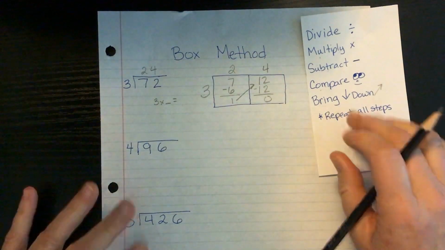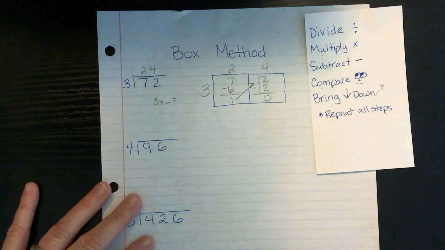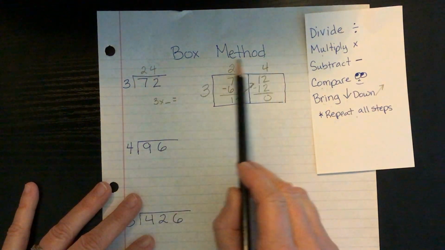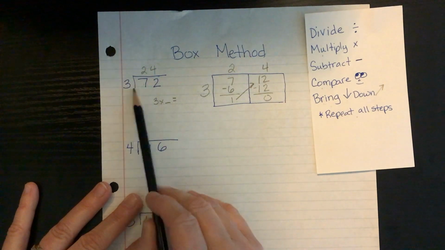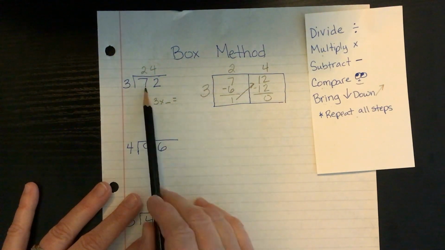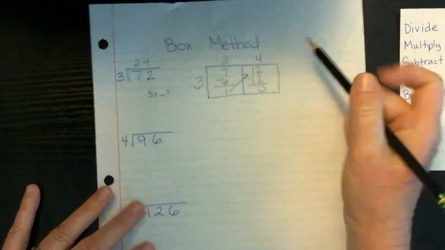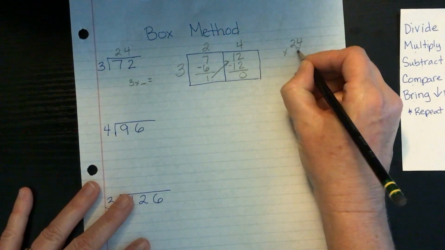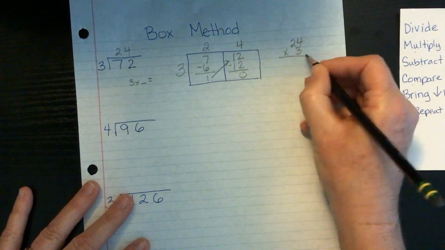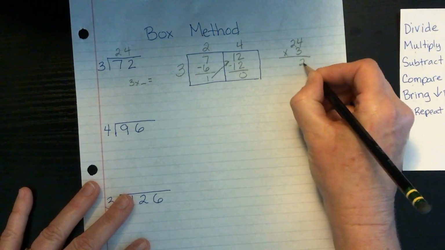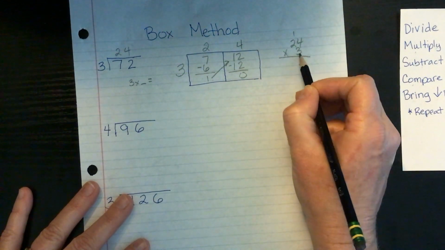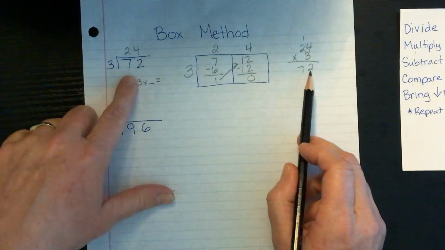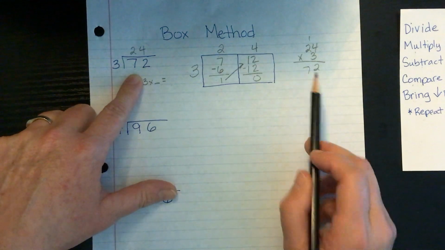And if I want to check my work, the way that you check your work is that you multiply your quotient, your answer, by your divisor, the number you're dividing, and you should get what's inside the box. So if I went over to the side and I said 24 times 3, I say, all right, 3 times 4 is 12. Put the 2 down, regroup the 1. 3 times 2 is 6 plus the 1. Hey, it worked. I got 72. And that's how you can check it.